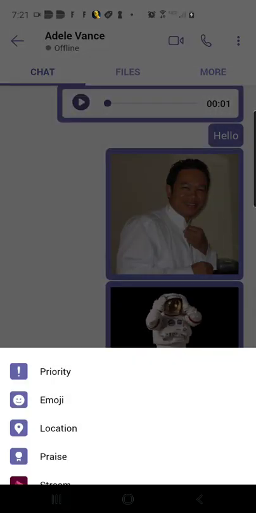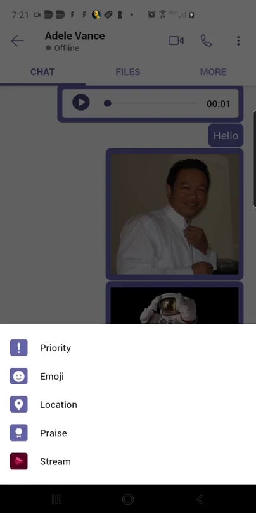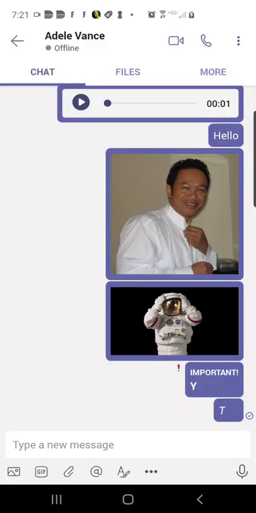You can do priorities, emoji, locations, praise, and stream. If you want to add a stream video, you can do that from here. And if you want to send a voicemail, you can click on the microphone icon here at the lower right corner. All you have to do is press and hold the button and record your message.